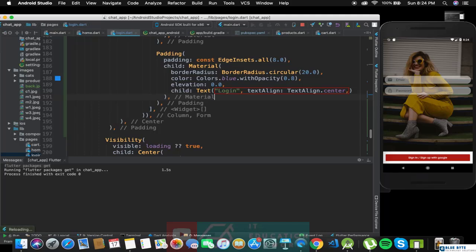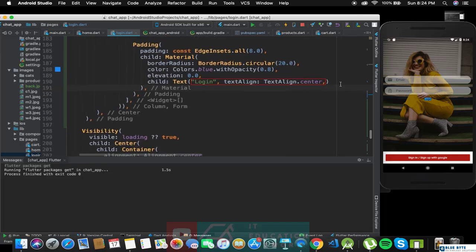Let's see what happens. That's not exactly what we want. No problem. Let us structure our login button in a different way.